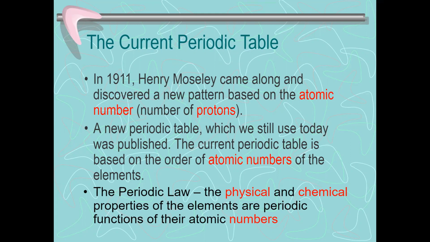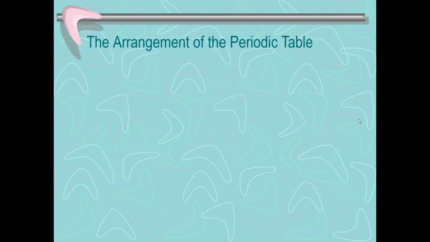So in other words, with these scientists, it wasn't just a matter of putting them in order according to atomic number or atomic mass. They had to figure out how many groups they needed so that that periodicity could be seen. So if he wanted the most reactive metals in group 1, then they had to figure out how many groups they had until he needed to have another group 1 metal placed. So that's what periodicity is. When they line up, they're going to have similar chemical and physical properties.